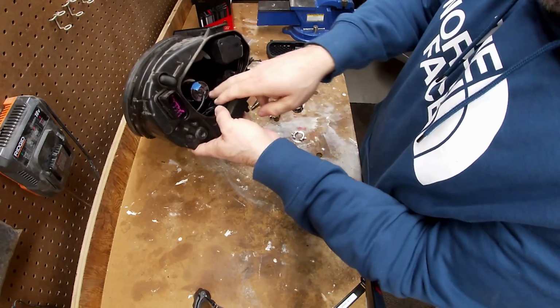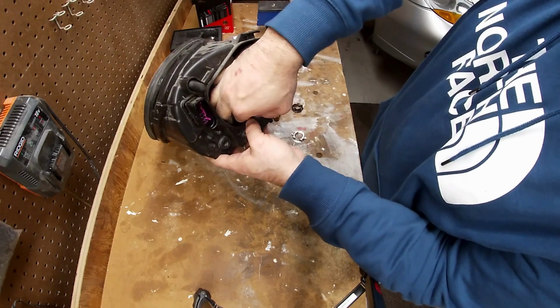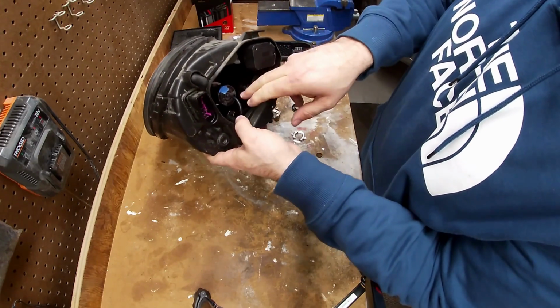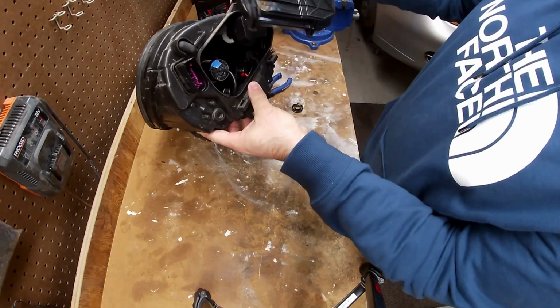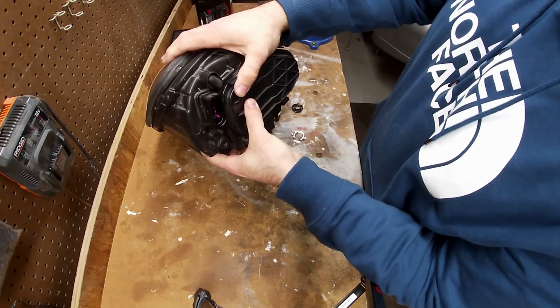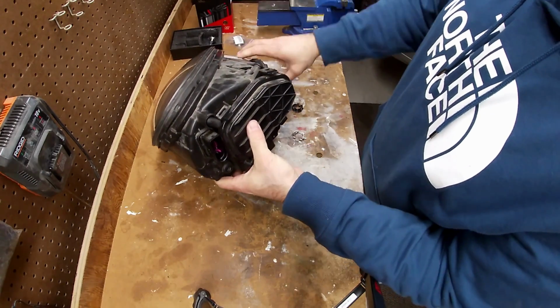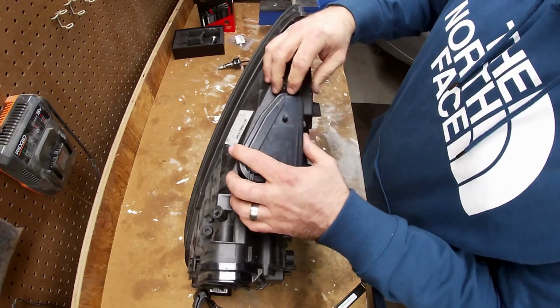So here we go. We got the whole setup in here now inside the headlight. A little tight in there, but it's in there good. And now we can put the cover on. And this was the low beam. That's the one I would constantly blow because I don't really use the high beams that often because I'm in the city. And over here is the high beam, so we're going to change those next.